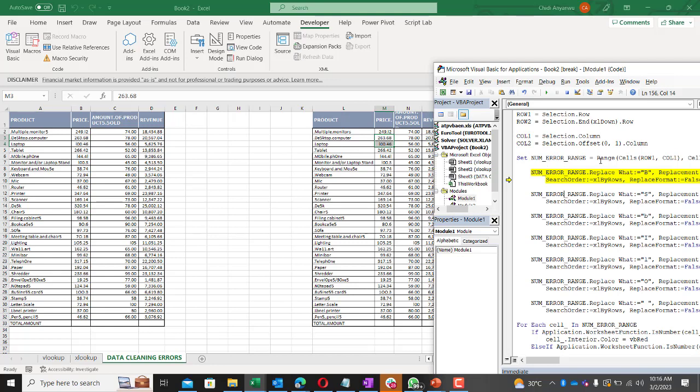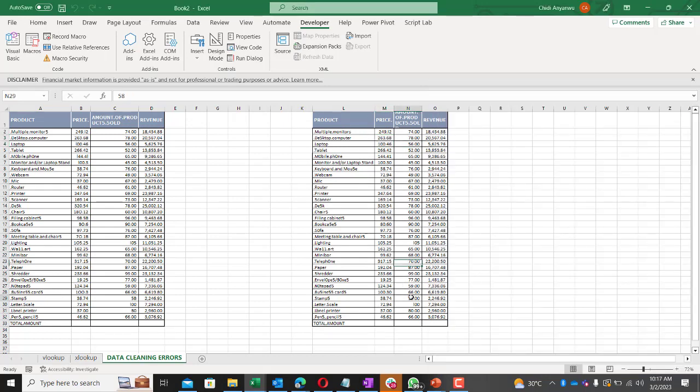So since this number error range here is this gigantic range that can always change, just say Set is equal to this number error range and put it as so. So now we can just run it again, and it'll work just fine. So you can see all our number errors have just been cleaned out. If you haven't seen the first time, you can have a look and find that there's a couple of O's here, some B's, some 5's, so forth.